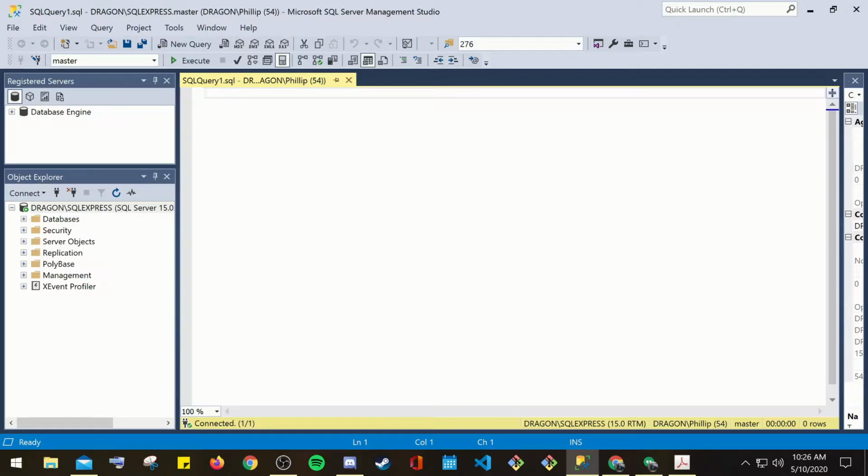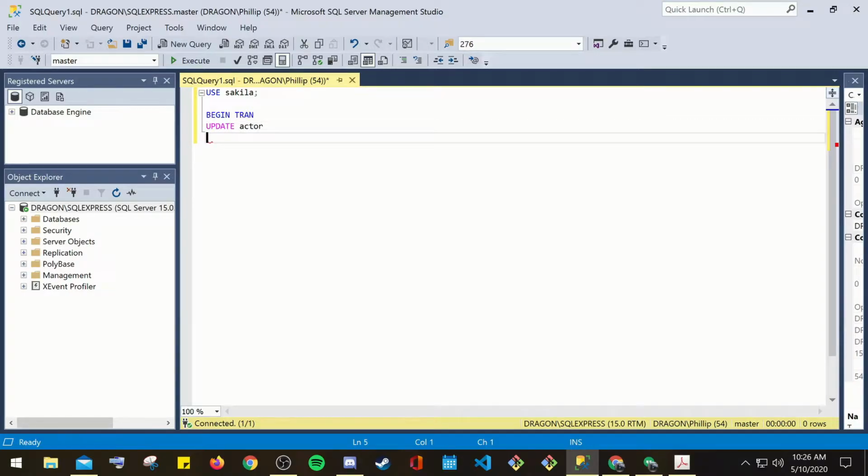We're going to use the Sakila database. Use Sakila, and then let's begin transaction.